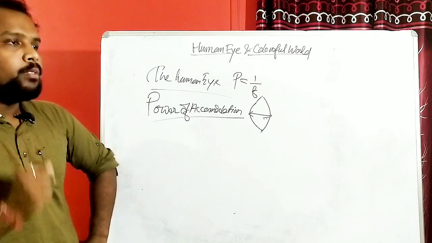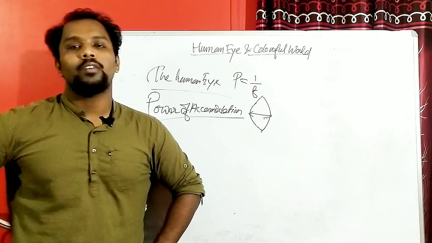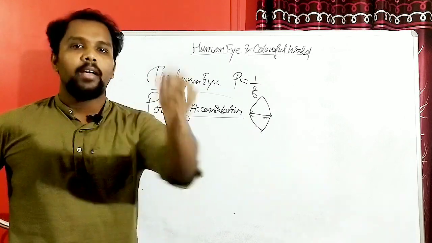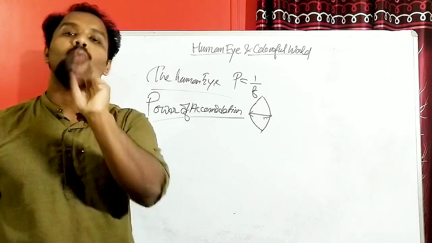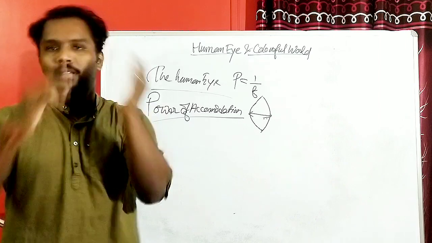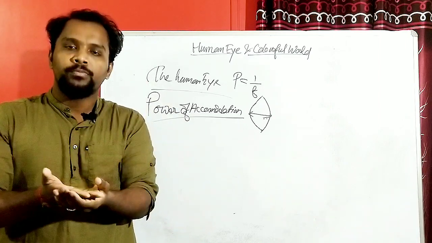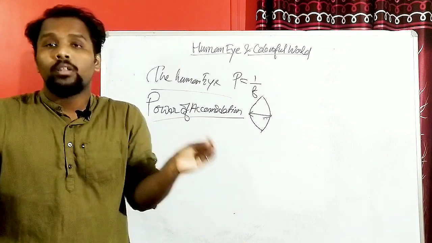By the way, there's one question in your NCERT book, which I also thought about when I was in high school. Why do all animals and human beings have two eyes? Why is it necessary? If I close one of my eyes, I can still watch you. Even if I close this eye, I can still watch you. Why do we need two eyes?